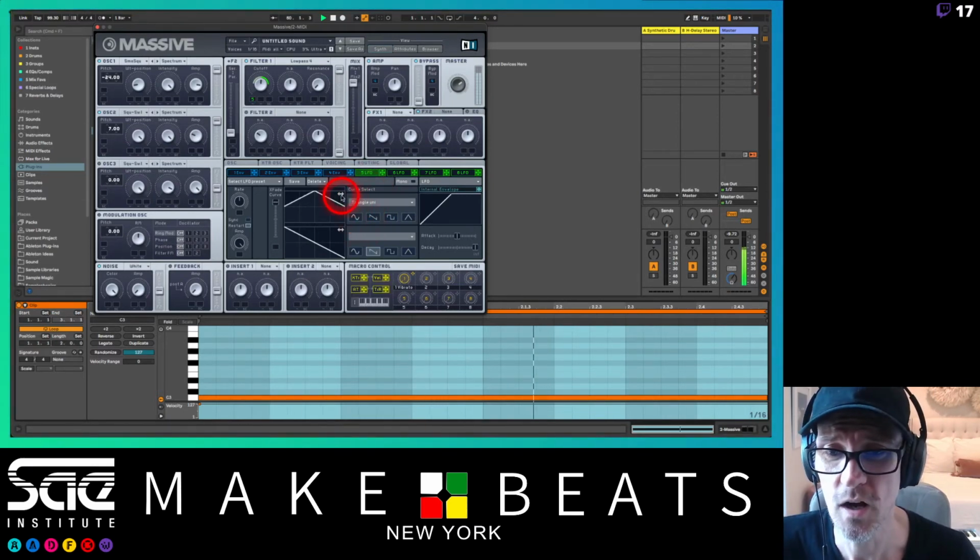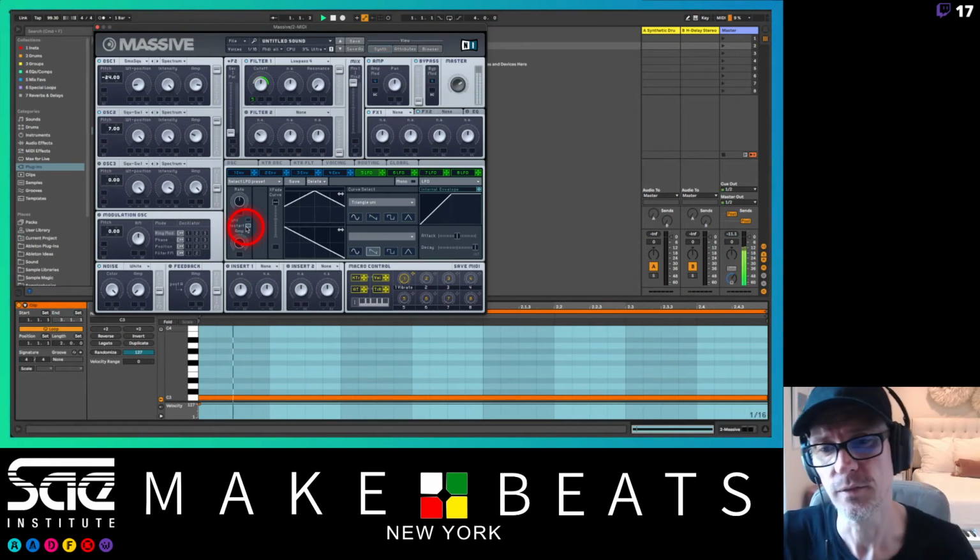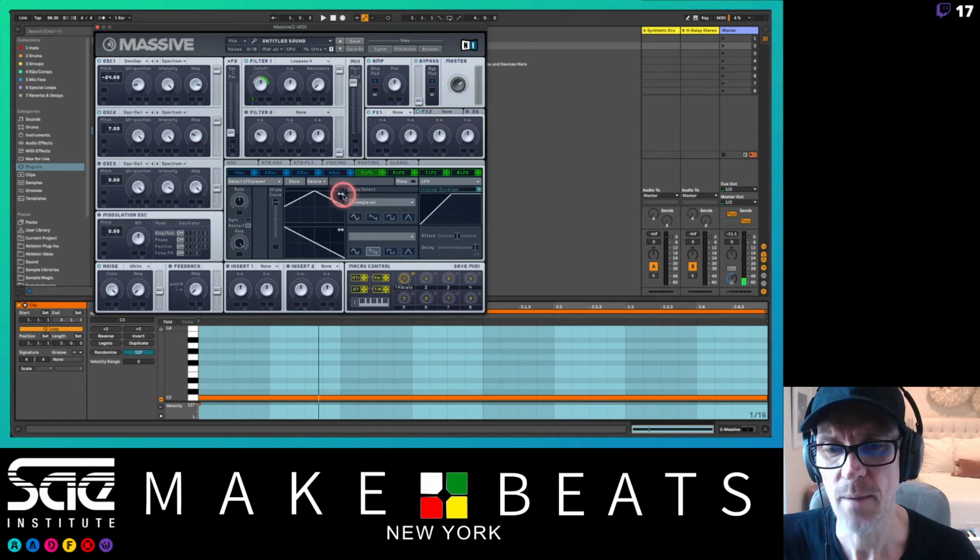Which is pretty cool. I can also adjust where it sits on my restart. So you see here it's restart. If I start and stop, it's always going to start in the same place on the curve. If I want to start at the top and go down, I can just drag this over like this.